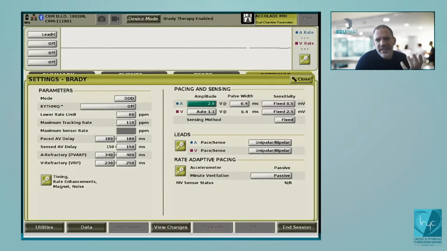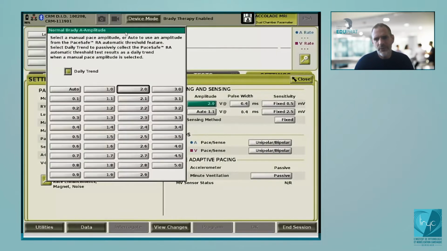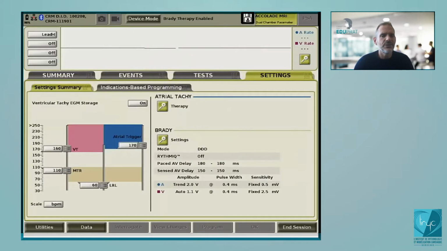I don't think there is any reason not to perform the threshold measurement. Some patients may be symptomatic. It's very infrequent with this kind of measurement. They can be symptomatic at the time of measurement of the threshold, but for all the others, I will program at least trend or auto. So if you close, yes, at least I would click this one.